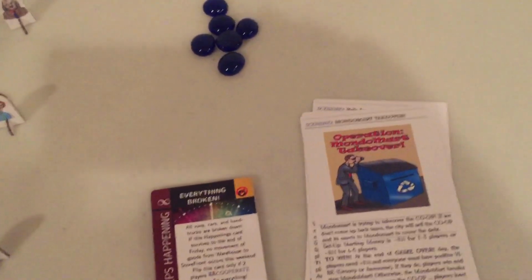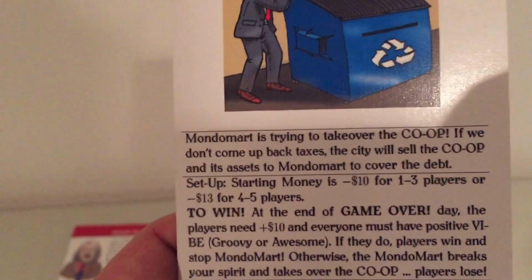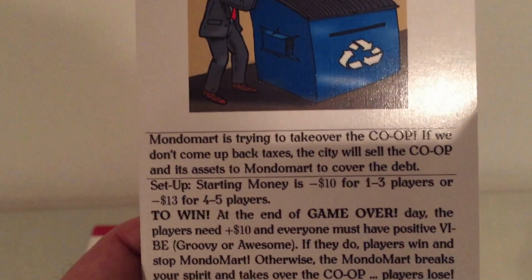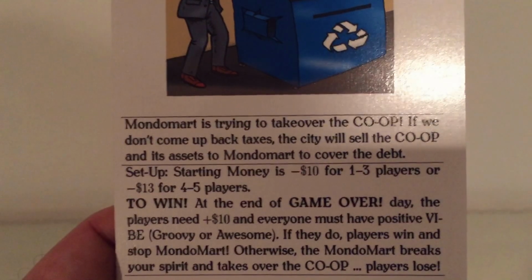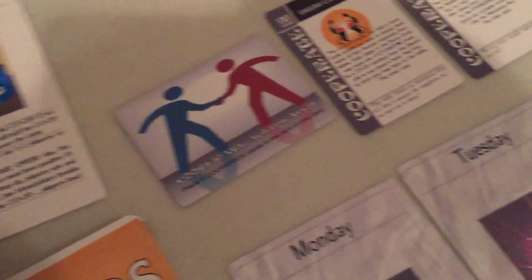So in the co-op, there are many scenarios, but by far the one you almost always want to play when you're starting is Operation Monomart Takeover. The Monomart is trying to take over our local co-op. If we don't come up with the back taxes, the city will sell the co-op and its assets to the evil Monomart to cover the debt. So we start with minus $10, so yes, we're in debt. And to win the game, everyone has to be groovy or awesome, and we need to make $10 by the end of the game. So this is the scenario we'll start with. There are other scenarios, for example, Kidnapped and Fundraiser, but for the moment, we're going to start with Operation Monomart Takeover.